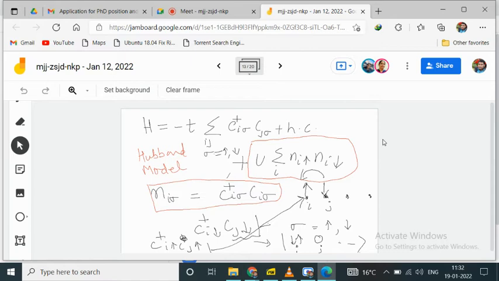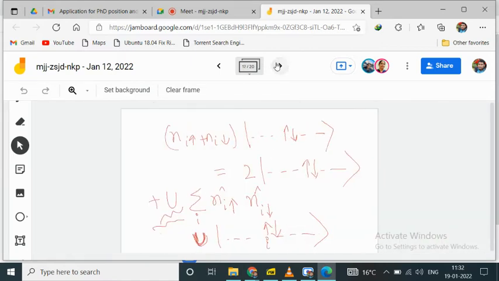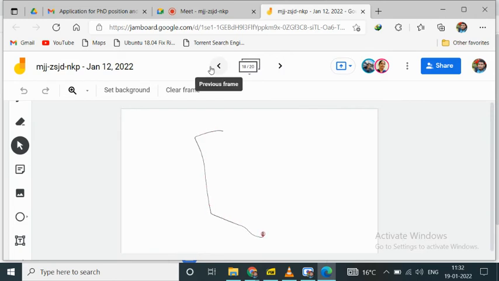Okay, I can try to write something for you using the mouse directly. Suppose I choose a basis to write it as a matrix. The basis I will choose is c dagger 1, let's forget about the spin for the time being, c dagger 2 and so on. Let's consider only two sites, c1 and c2. So how will I write this hopping term in matrix form?